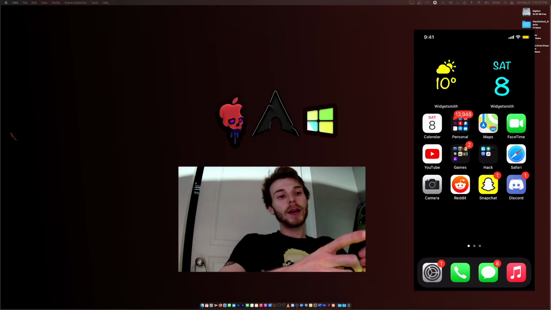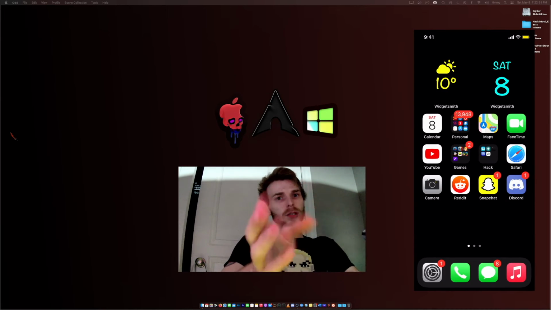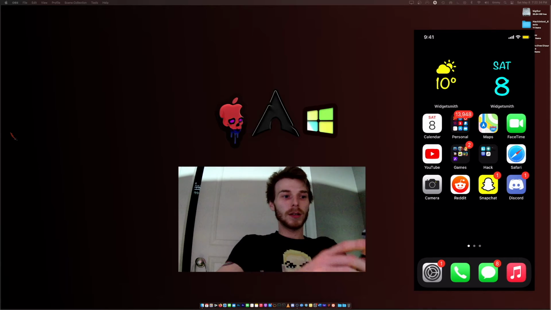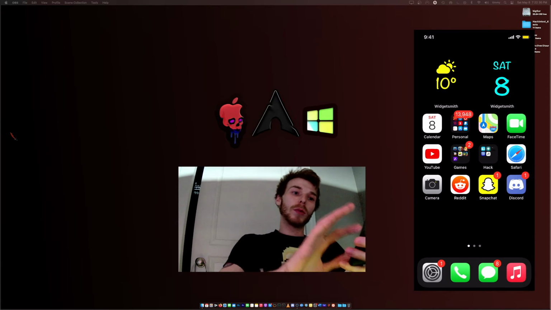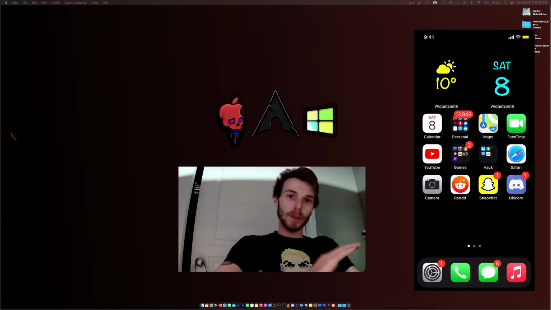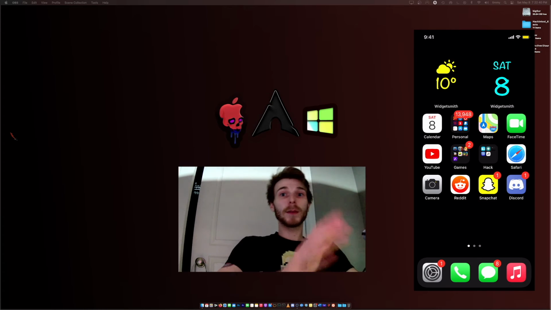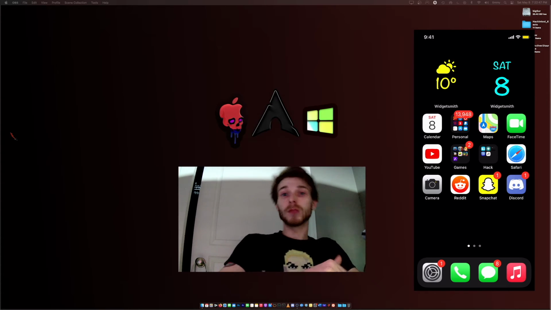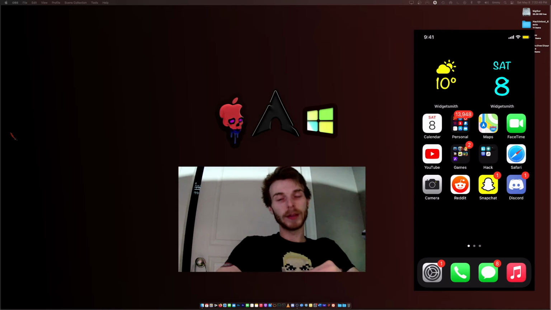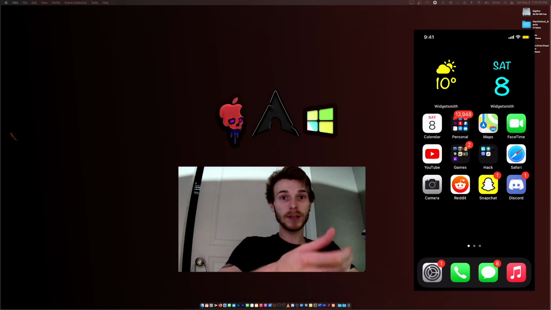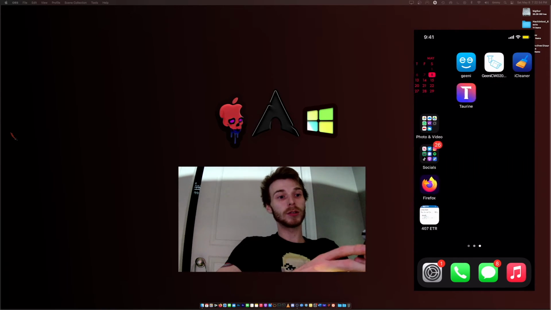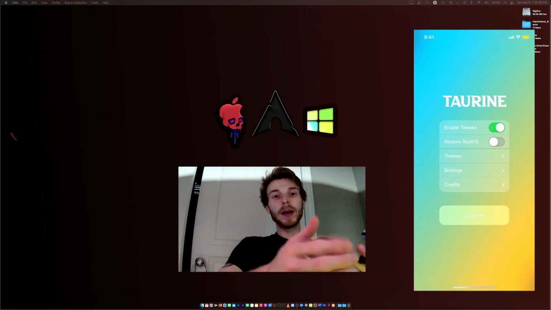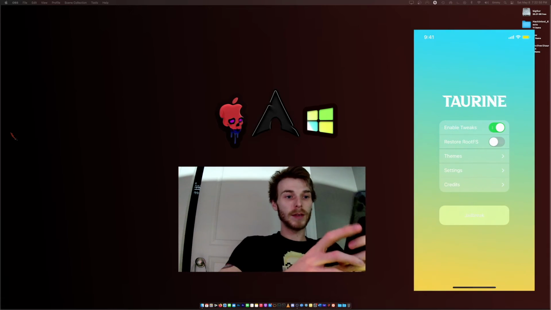Once I went ahead and got my Taurine installed, I'm just going to quickly go over that before I go into the next topic. Go into Unc0ver, restore rootfs, power down your phone completely, turn it back on so it's in an unjailbroken clean state, and then from there you launch Taurine, restore the rootfs, and jailbreak. That's going to take a couple reboot cycles, and when that's done, you should be able to cleanly boot into Taurine, which now I've gotten to the point where I have my tweaks and everything installed.